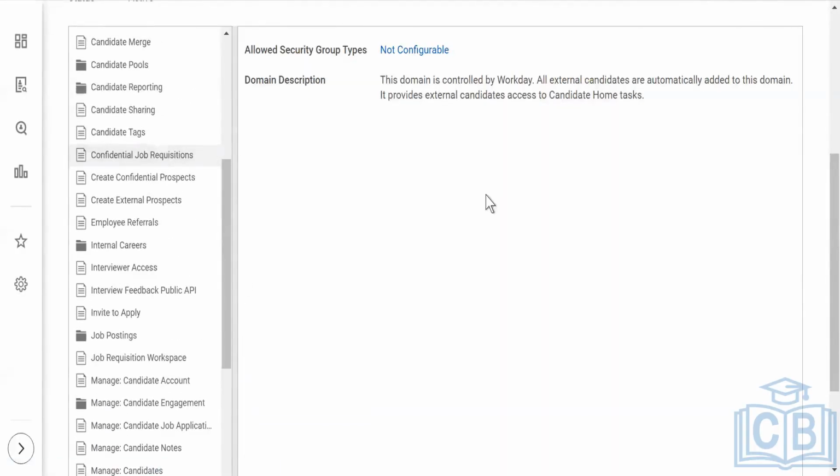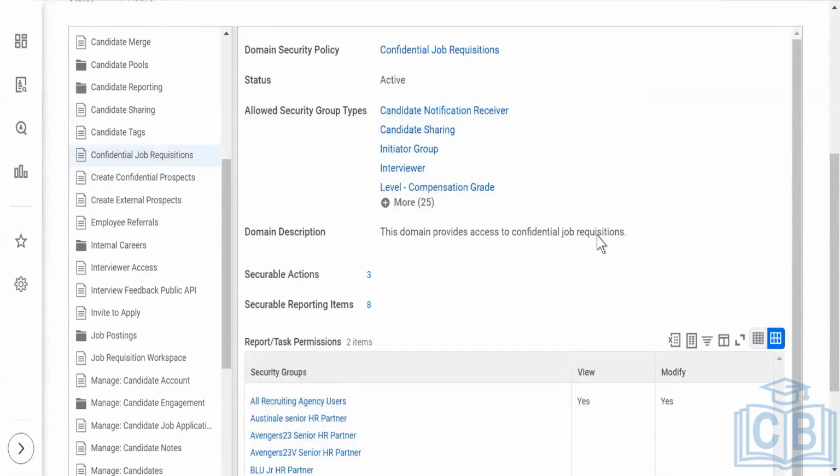This is the domain. We can give access to a particular security group, so that they know what happens. It will be visible for them only. And that visibility is also restricted to that recruiter, not everybody. Again, there will be restriction for that recruiter. Only those people can see it and they will send it.